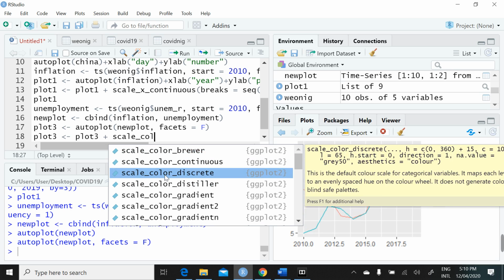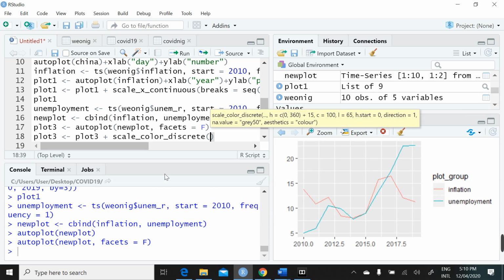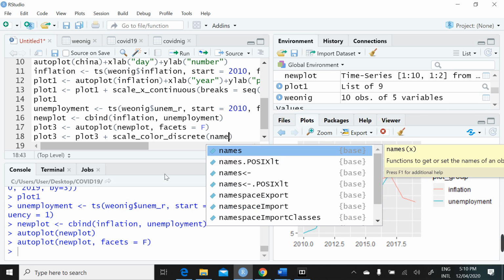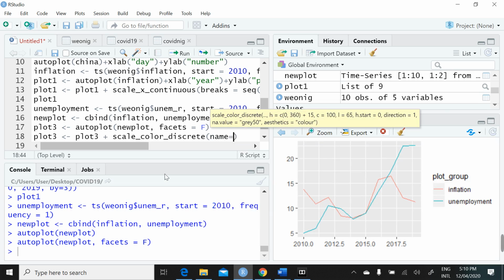This is the one I need. So the moment I have this, I will now say name equals, then I give it a name I want. We have inflation and unemployment.